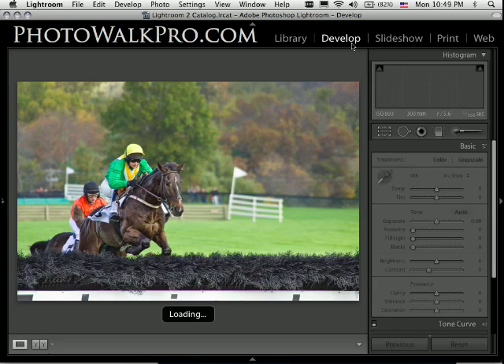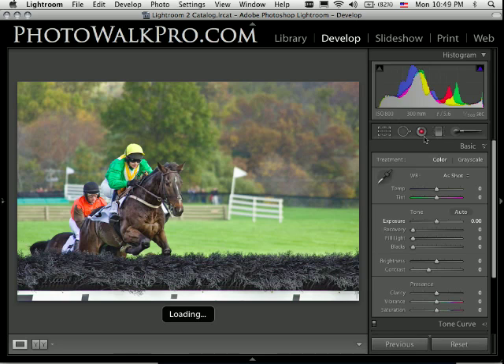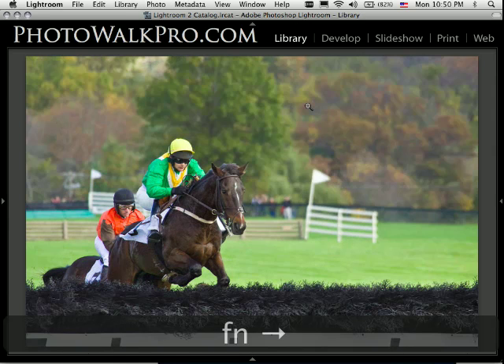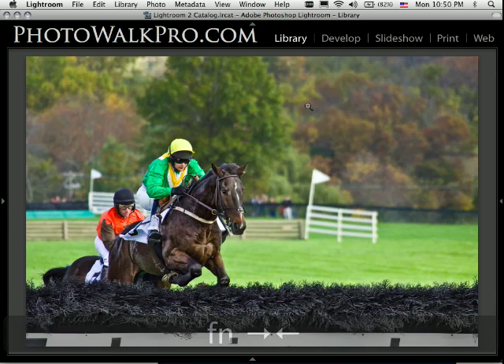Obviously this image wouldn't be done yet, and this is another reason why I like to use Lightroom — I can go to the Develop module and start using those tools to fine tune it. I can take my blacks up; I've got a little bit of room in the blacks I can work with. To really get that detail, you can't do it any other way except maybe a little HDR or working with Lucis Art. You can see we went from this to this, which is just a lot more punch and pop to that image. It really makes it stand out — you can just feel that horse coming over the jump. If you have any questions about using the Lucis Art plugin or anything else in my process, drop me an email at jeff@photowalkpro.com. Have a great day.